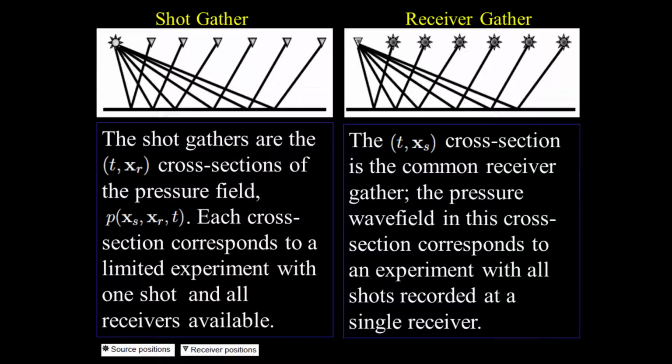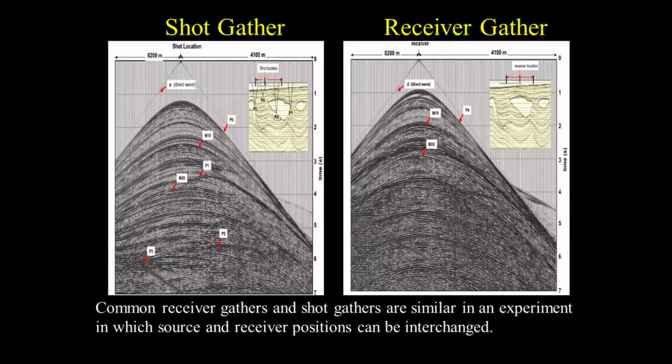Note that pressure wave field P is a scalar function, because again, pressure is a non-directional quantity in this case. Notice also that in some towed streamer experiments, the receiver and source depths ZS and ZR are allowed to vary during the survey. The left-hand figure illustrates the concept of shot gathers, and the right-hand figure illustrates a receiver gather from the Pluto 1.5 described in the previous lecture.